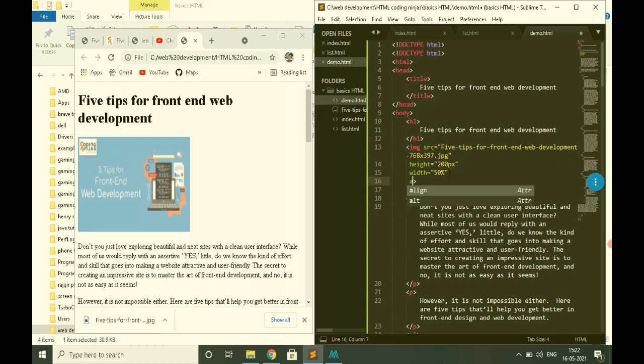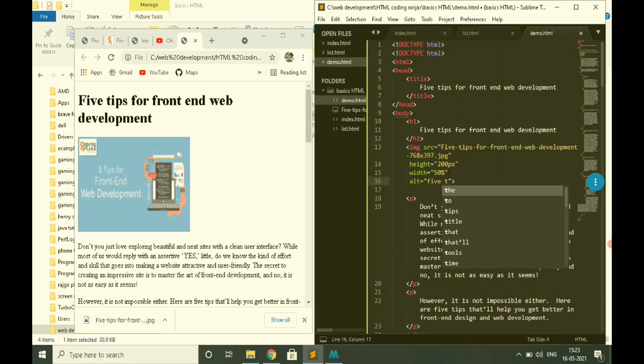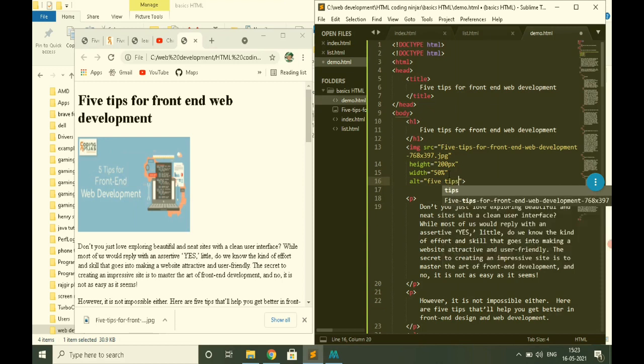We use the alt attribute equal to what we have to show in place of that image, means the text, right? So let's write 5 tips, this is what we want to show. Save it and refresh the page. Since it can access the file, it is not showing that alt text.